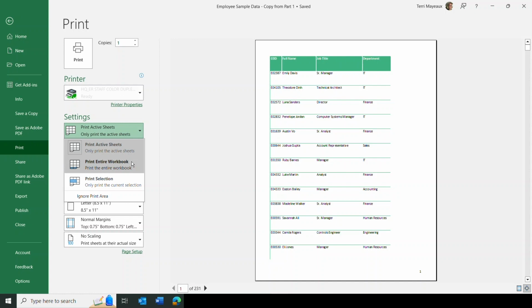And while you can do that, here is truly a caution for you, and that is make sure that each one of the worksheets is formatted the way it should be so that it can be printed correctly. Sometimes people choose this print entire workbook and they don't look to see if the worksheets are individually formatted, which means that generally there's going to be at least one spreadsheet that prints in a way that is not very conducive to reading it. So if you print the entire workbook, that's fine, but be sure to print preview each one of the worksheets in that workbook first to make sure that they are indeed ready to be printed by the way they've been formatted.